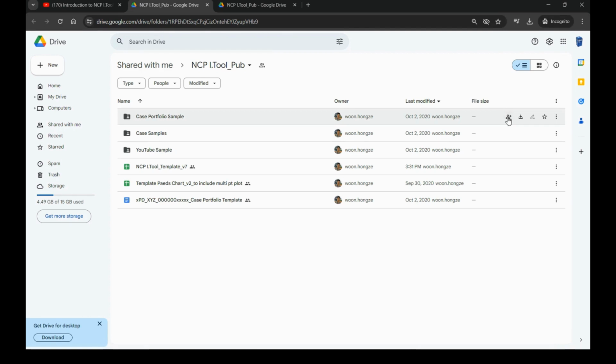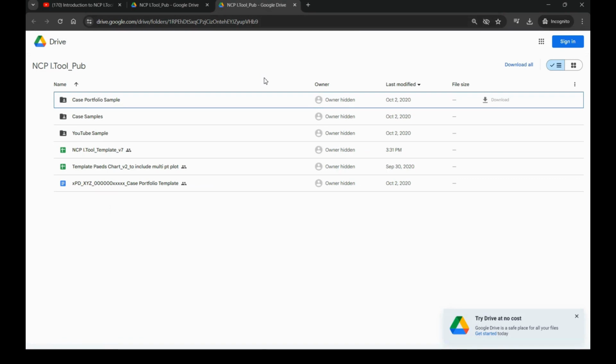Notice here, once you have signed in, there will be a lot of functionality. But if you are not signed in, you will be greeted with this page instead, prompting you to sign in at the top, and over to the right, there would only be the prompt to download. We do not recommend downloading the file because it would ruin all of the formulas, if not most of the formulas, within the Google Sheet, because it would then convert it into an Excel format.